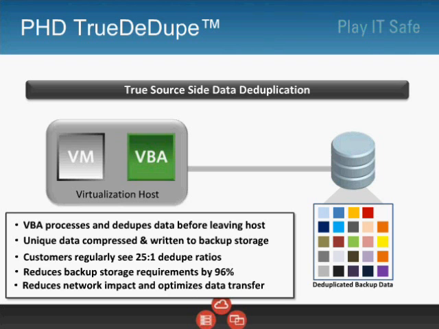Right, more than one way to skin a cat to a certain extent. So we here use source side. It does allow us to minimize impact on the network that's transferring the data. But as Greg just outlined, there are some advantages to target side deduplication as well. So it's really, much like anything else, determining what your particular needs are going to be, and then making the best choice for you.